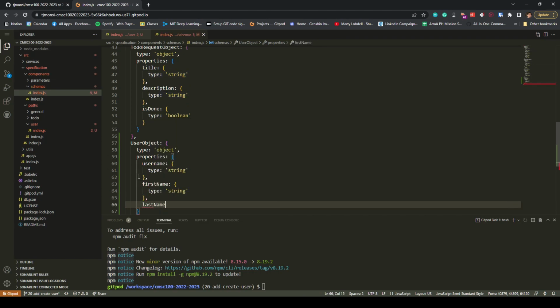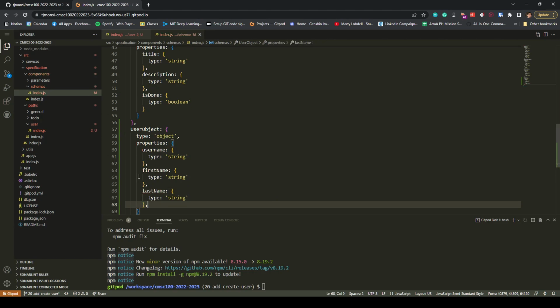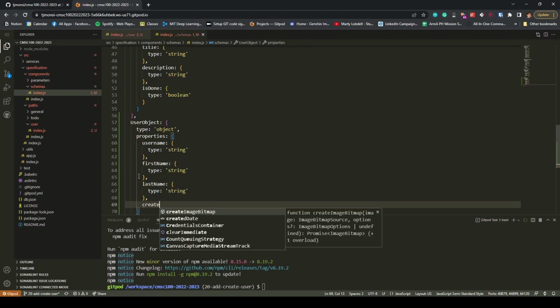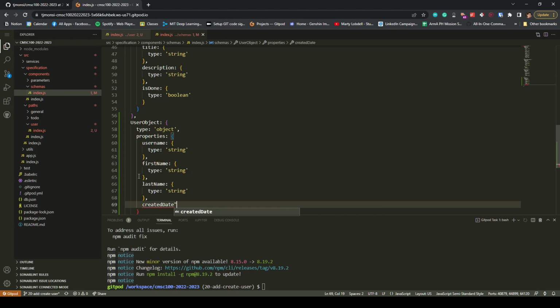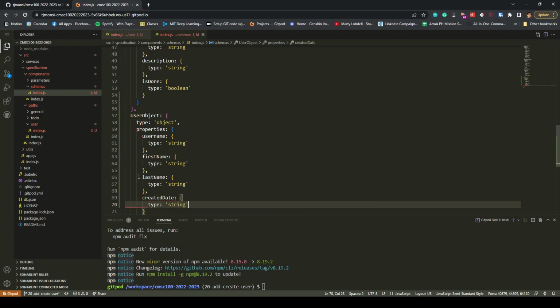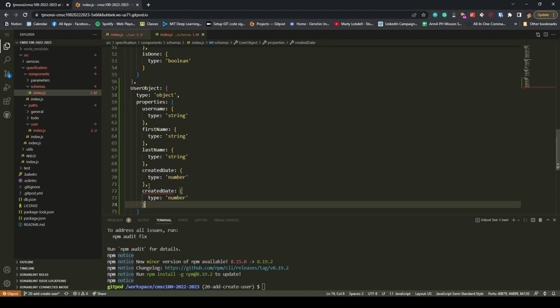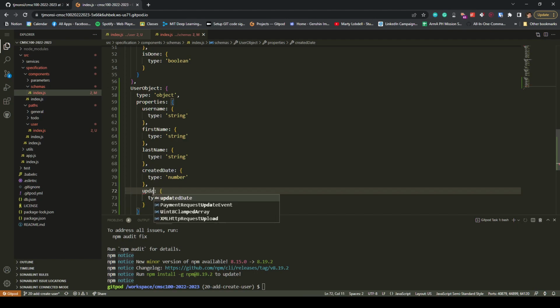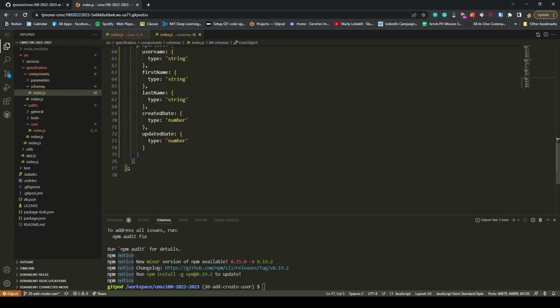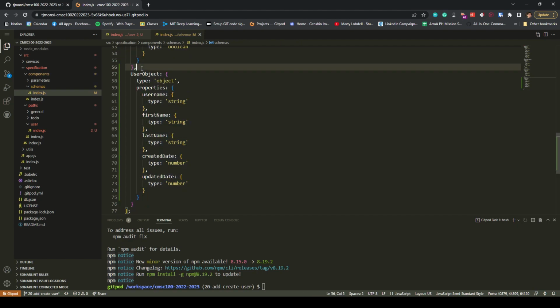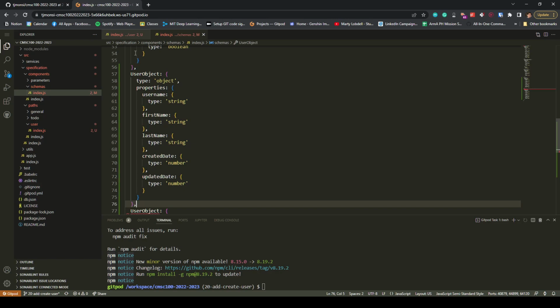Last name, type string. Created date, type number, and then updated date. Now we also want to have a new user object.